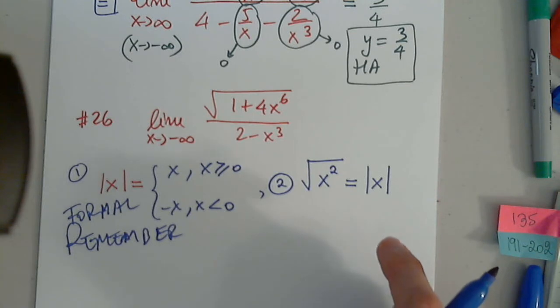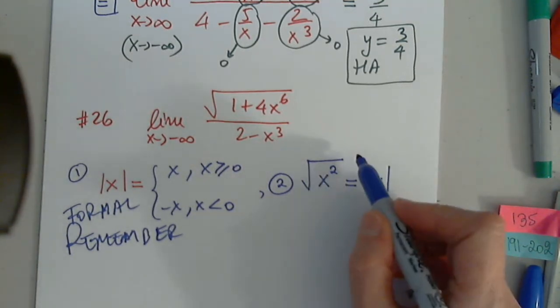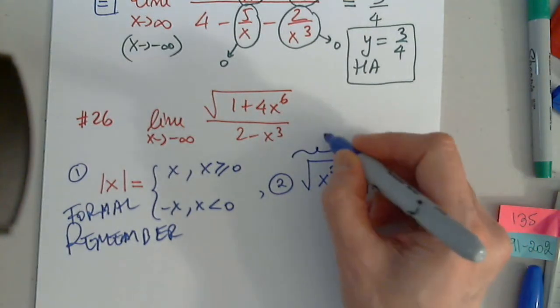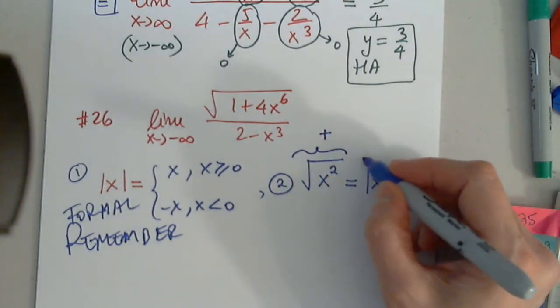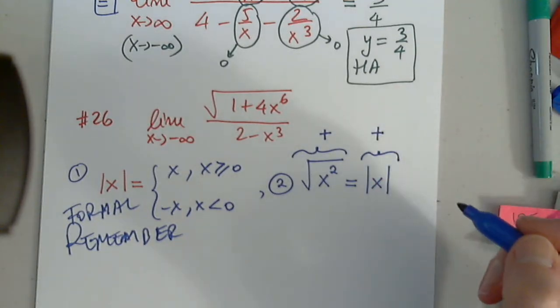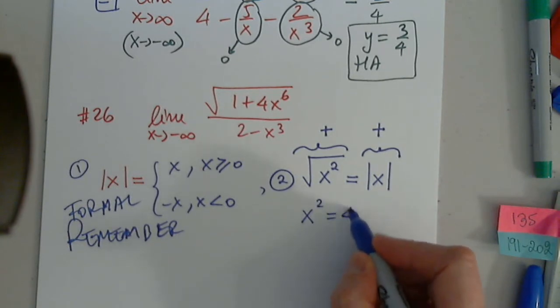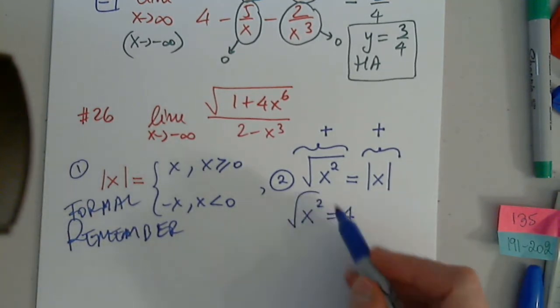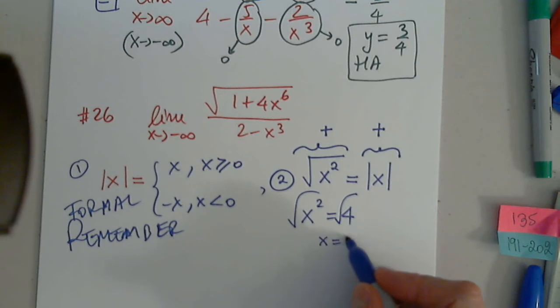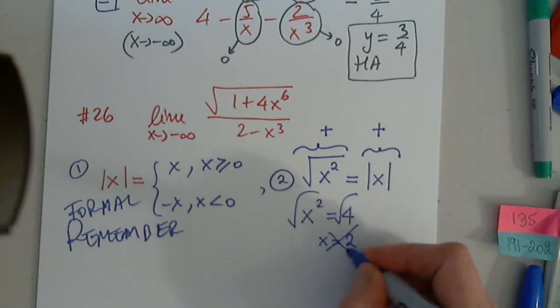So the problem with the square root is this quantity is always positive. Therefore, this quantity has to always be positive. Where does this come from? It comes from solving such an equation when we take the square root. If we write x equals 2, that's incorrect. So I have to write plus or minus 2.